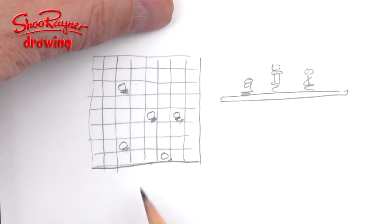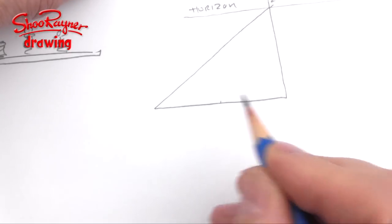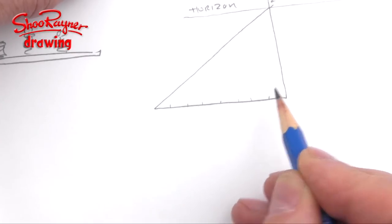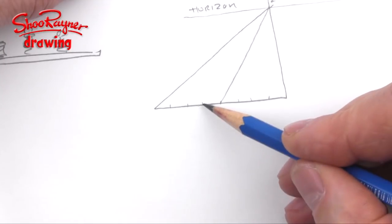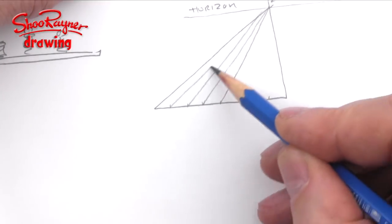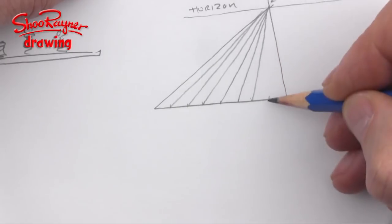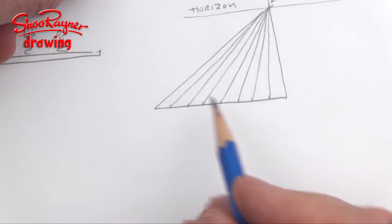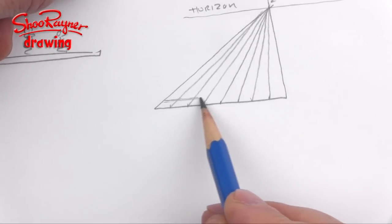Now, in the way that I halved and halved and halved this, we can do the same thing here. I can put little marks there, so that halving and halving and halving. Then I can draw a line up there like that, and you can feel this looks like a tractor has been up and down a field going way off into the distance on the horizon line.